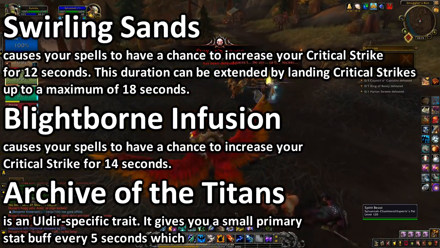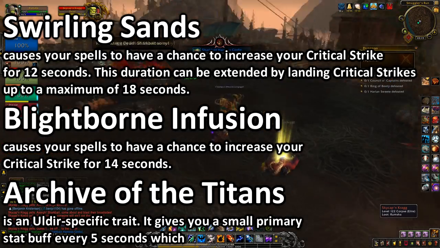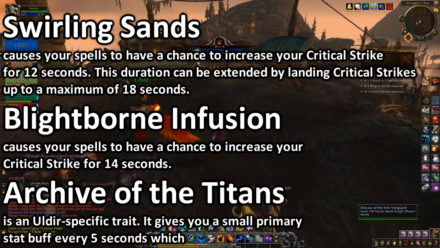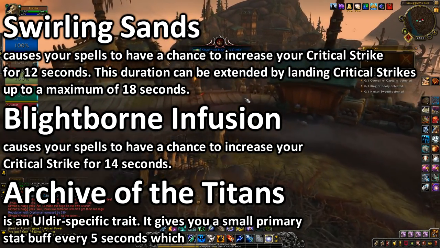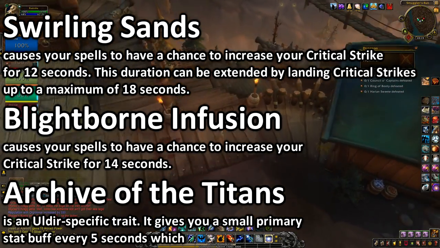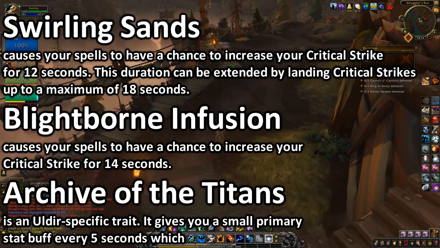Next one is Blightborn Infusion, and Blightborn's Infusion increases your critical strike also, so your spells and abilities have a chance to draw a Warring Soul from the Frozen to serve you for 40 seconds. The soul increases your critical strike by 4572.